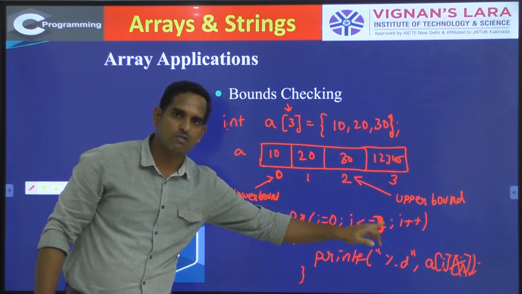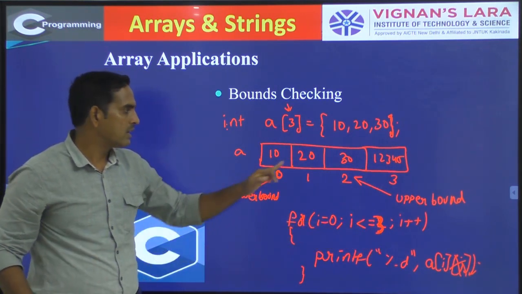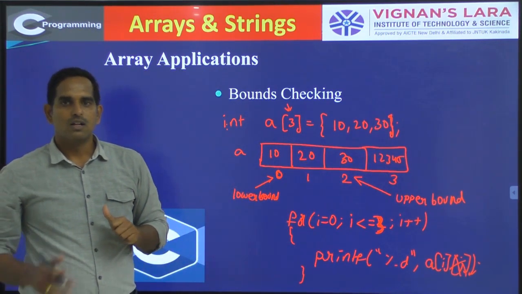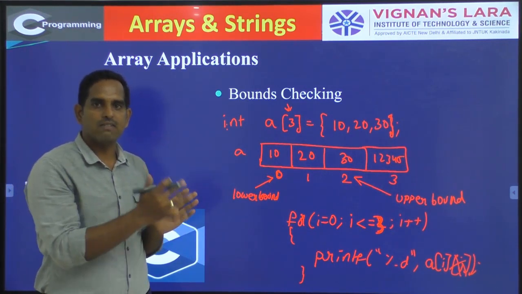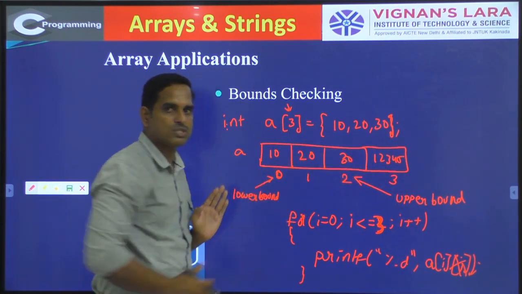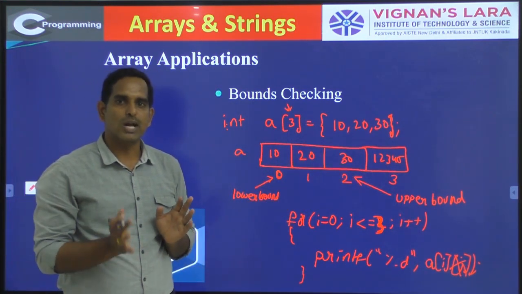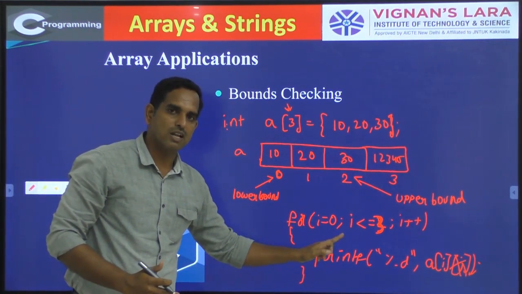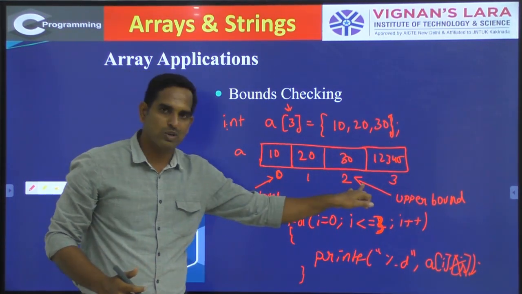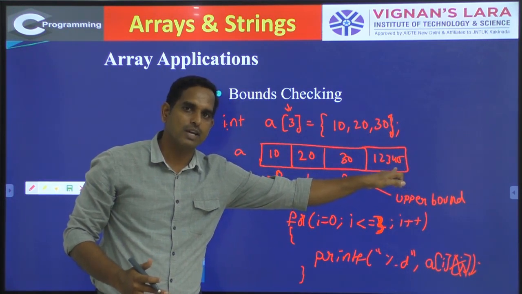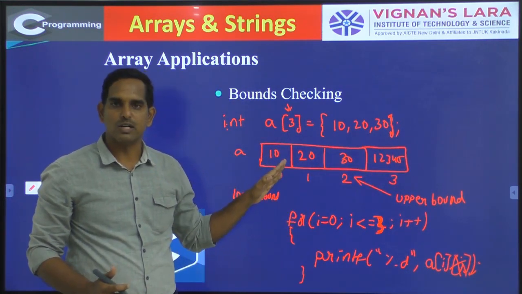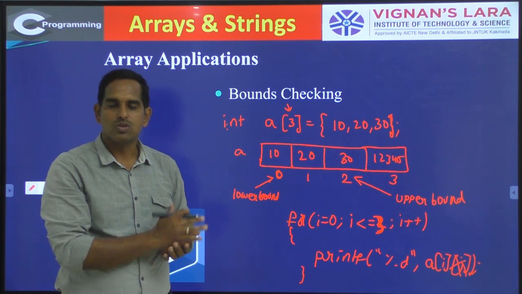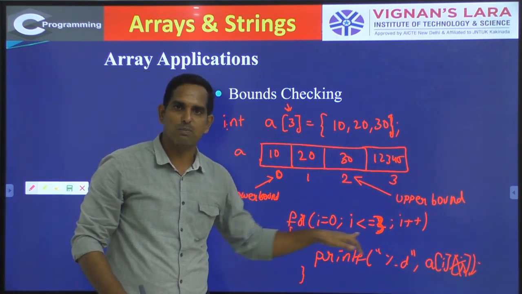So if I write the program somewhat wrong, the compiler doesn't give you any error and it will print this value also, that is, it will print the garbage value, 1, 2, 3, 4, 5 as. So you should understand that your C language or your C compiler doesn't check the array bounds here. It is the duty of the programmer who is writing to keep a check of the bounds while writing programs. While writing the program itself, you have to check where you are starting and where you are ending. If you make a mistake, it will creep into your program, and if you process it, it will come out as a wrong result. So you will be getting wrong results if you don't properly check your bounds here.